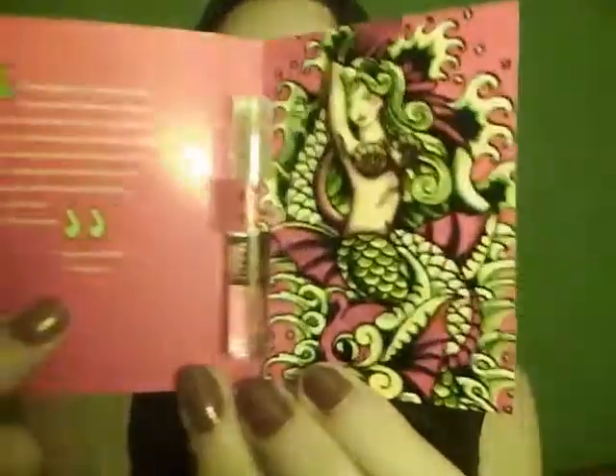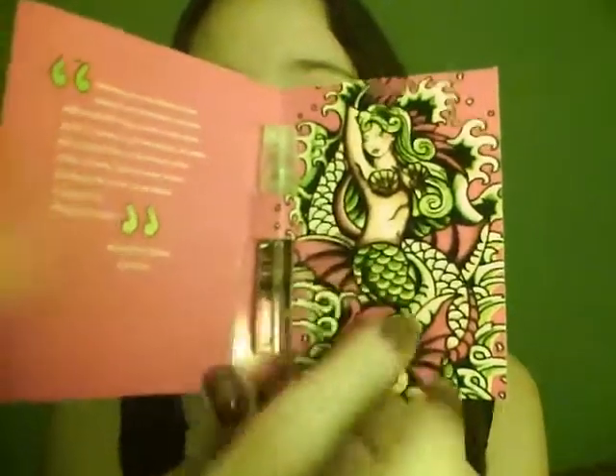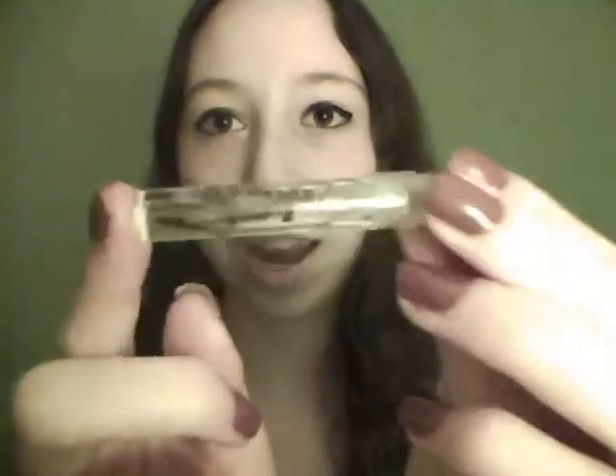The girl who sold me the set also gave me this little Ed Hardy perfume sample — it's the 'It's Good to Be Bad Villain' Ed Hardy perfume. It's got a little sample bottle and this mermaid design on it, and it just says Ed Hardy Villain. I actually just sprayed this and it smells really good — maybe I'll have to pick up the Ed Hardy perfume. I'm glad I got a sample because I like it.